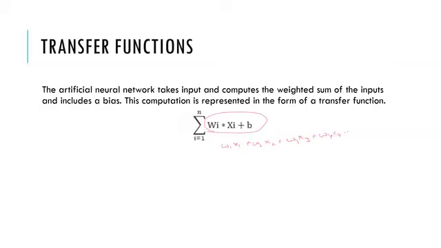Okay, and it will also add some kind of a bias. Okay, what is bias? It is a kind of constant which will try to balance the equation. We have seen in linear regression, we have seen in logistic regression, there is a constant term, right? So it is just like that. So this transfer function will take the input data, and then it will assign the weights to these input features, and this will happen in every node.